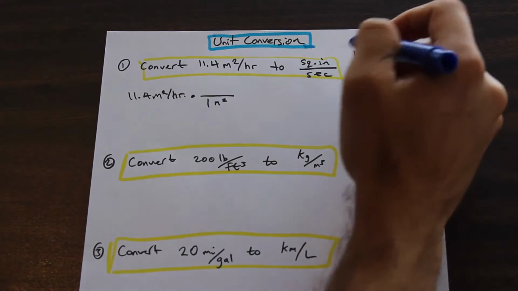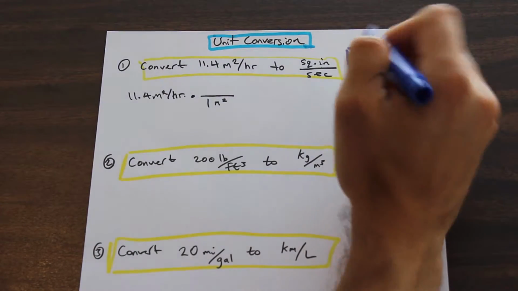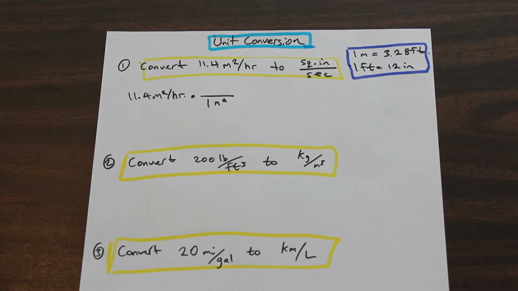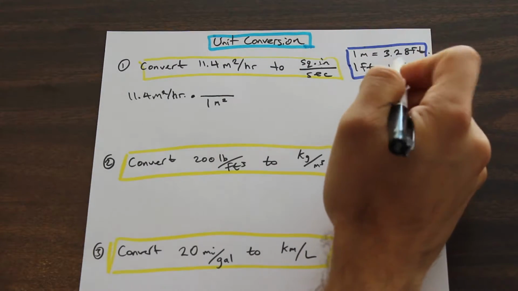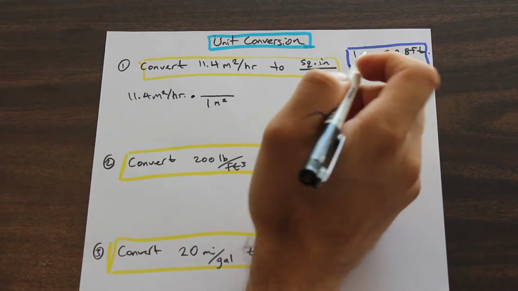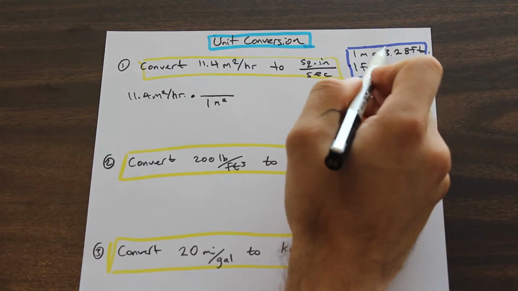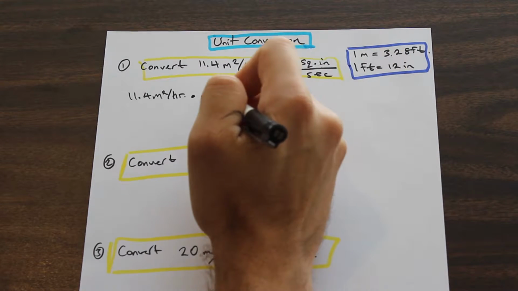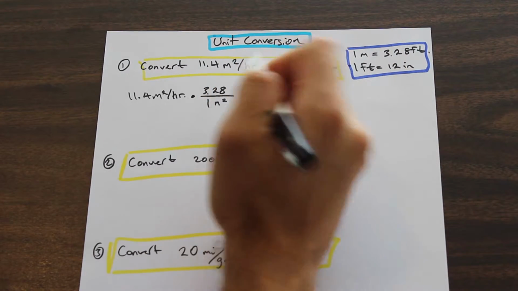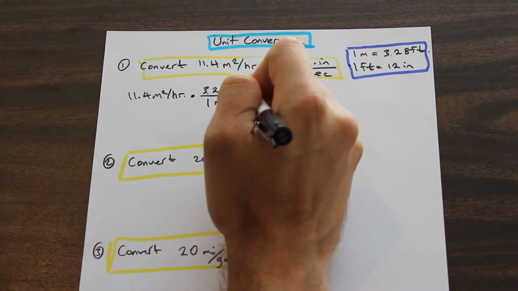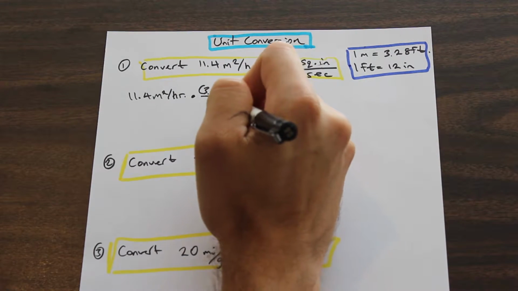I'm going to highlight that over here. We're going to use that in order to get to inches, so we're going to go twice. So we have 1 meter squared. And remember, if we're converting squared units, we just take the conversion ratio and square the whole thing. That's how we're going to do it. So we have 3.28 feet, and that whole thing is squared.